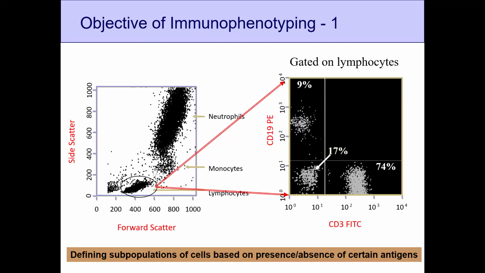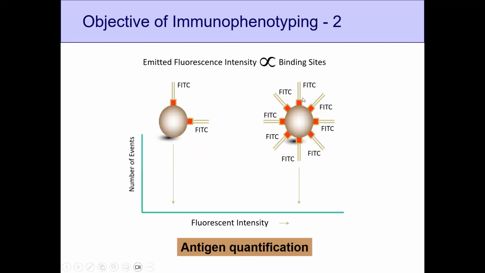I have given you this example. Also, you can tell the binding sites, meaning the more the fluorochrome intensity for that particular marker, the more the binding sites. As I have given you the example of CD45, let's say in lymphocytes the CD45 is more, so your fluorescence intensity is more in that as well.